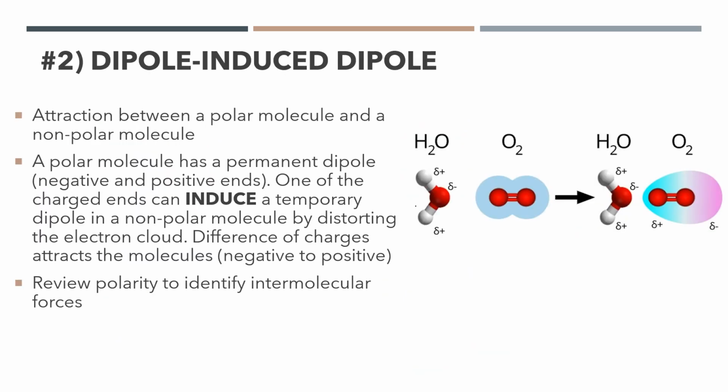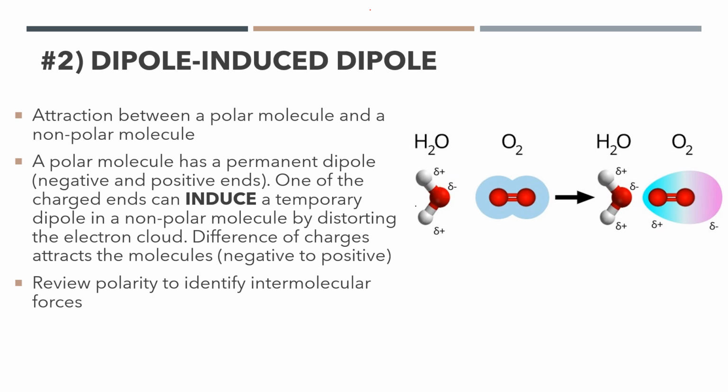Right. The next force we're going to look at is dipole-induced dipole. A dipole-induced dipole is anything where you take a polar molecule with a nonpolar molecule. A polar molecule has a permanent dipole on it. It has a large electronegativity difference, so you're going to get a large amount of electrons congregating at one side compared to the other. So this side of our water molecule right here is going to have a negative charge on it.